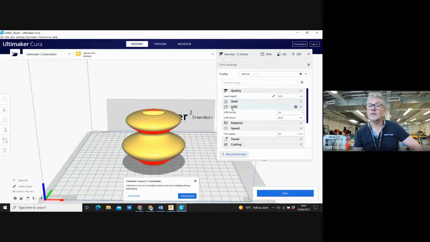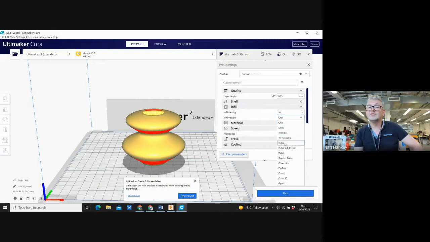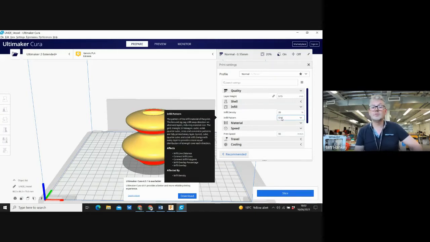And then we have infill. This is quite an interesting one. With infill, if you imagine you've got a thickness, it might be quite wide. We could make the infill 100%, which means that the wall is completely solid. Or we could put something in there with a kind of support structure. And in this case, our infill is a grid. But you can actually have different types of infill. As you can see, there are triangles, cubic, all sorts of different ones, crisscross and zigzags and all sorts. But grid, I think, is probably great.